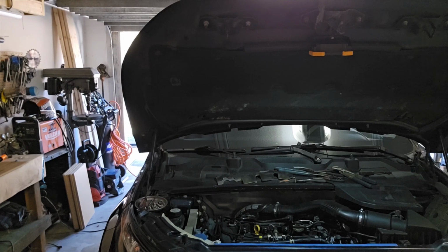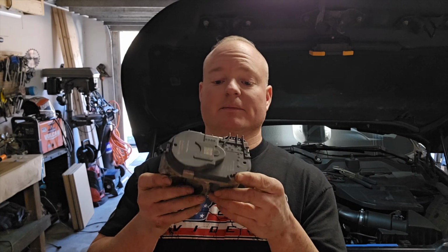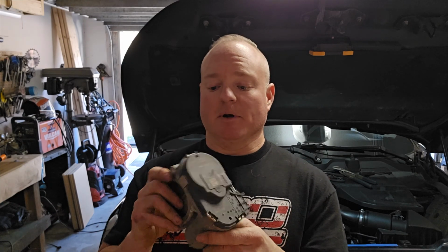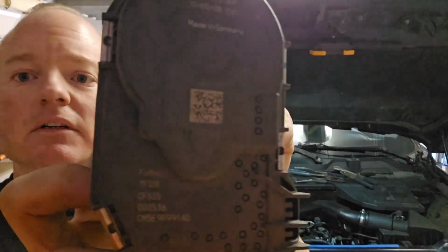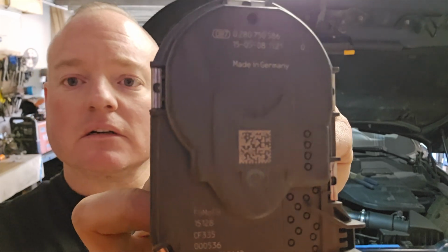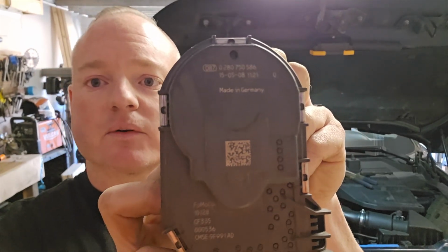My guess is it's anticipating boost and it's not getting what it wants. That's why I went with the boost solenoid valve. Didn't fix it. But the fact that those readings are so far off from what I'm actually putting to the pedal leads me to believe the TPS is bad, and the TPS is integrated into our throttle body, and for all intents and purposes it's not removable. Yeah, you can take it apart, but they sell them as an entire piece. This is the factory Ford one. There's the part numbers and stuff if you need to see it. You can take a screenshot of those if it'll focus for you.